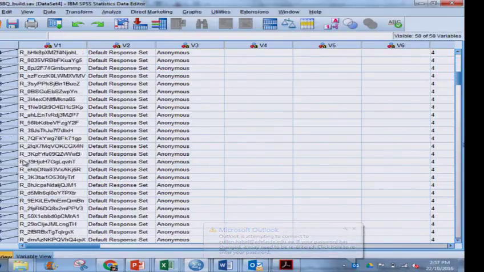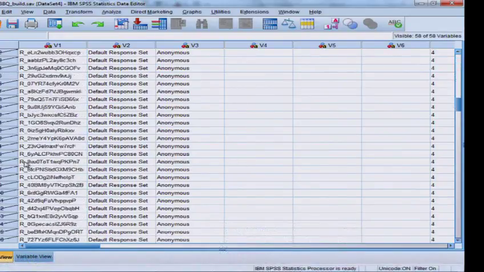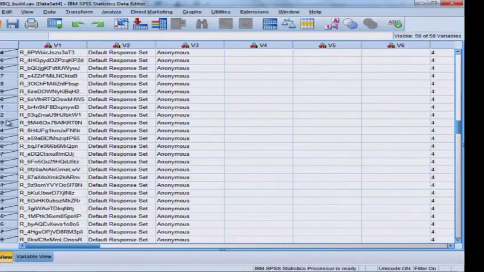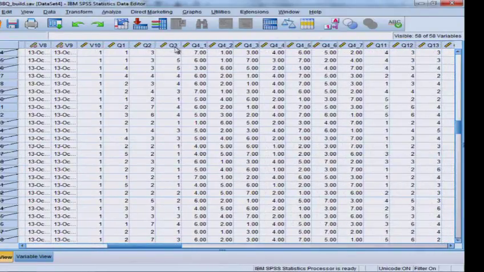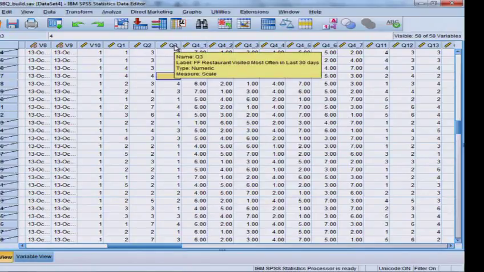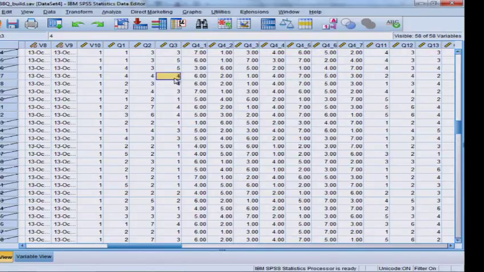What we've got here is we've selected out all of the people who didn't choose Backyard Barbecue. If I hover over that, fast food restaurant visited most often, that's 4. So anything we do once we've got this filter on is only talking about Backyard Barbecue.